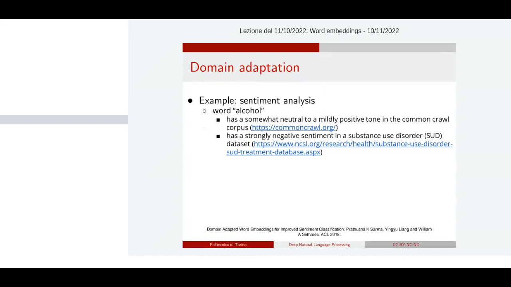So here is an example. In sentiment analysis, you can adapt the representation of the data to a particular domain, where a word may have a completely different sentiment, so is associated with a different feeling according to the domain. So if it is general purpose, it may be neutral. If it is specifically related to some disordered dataset, then it carries a negative sentiment. So it's dependent on the domain under analysis. Of course, if you use the wrong pre-trained model, you may incur misleading results.